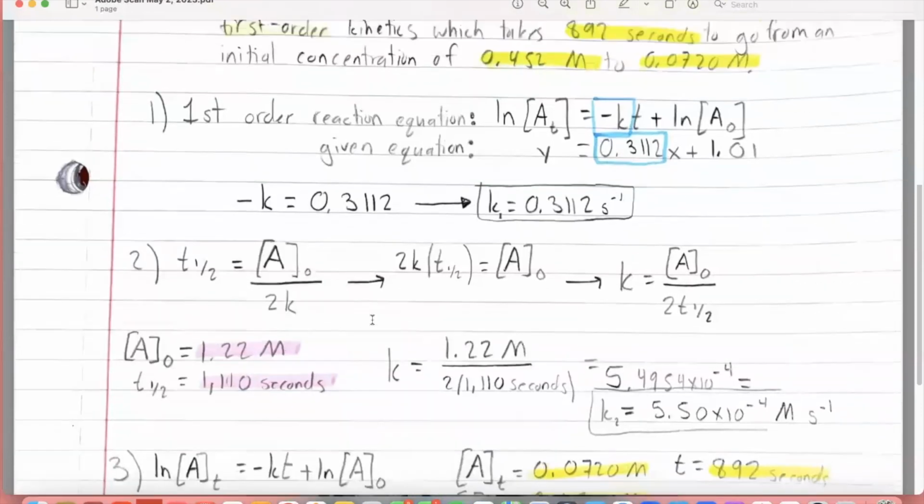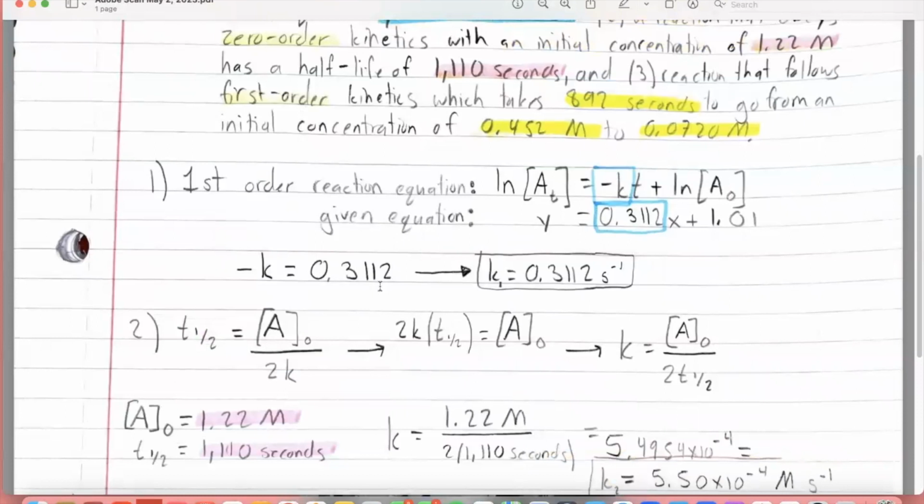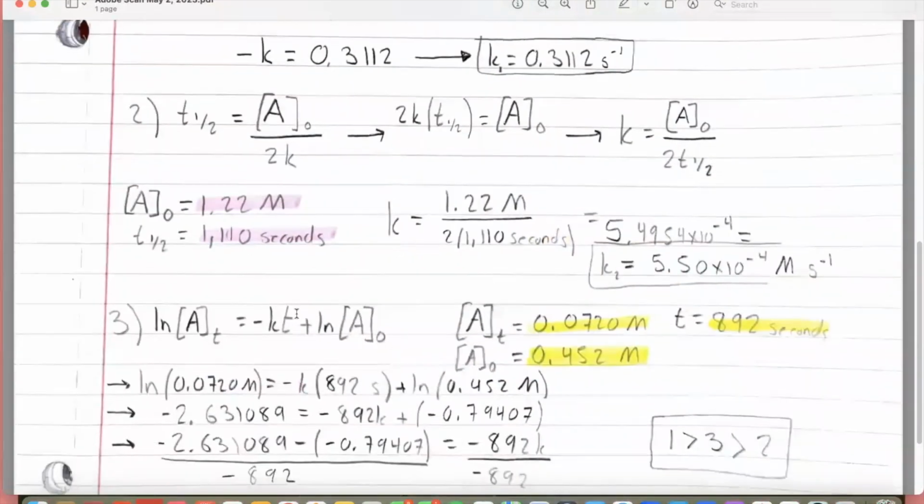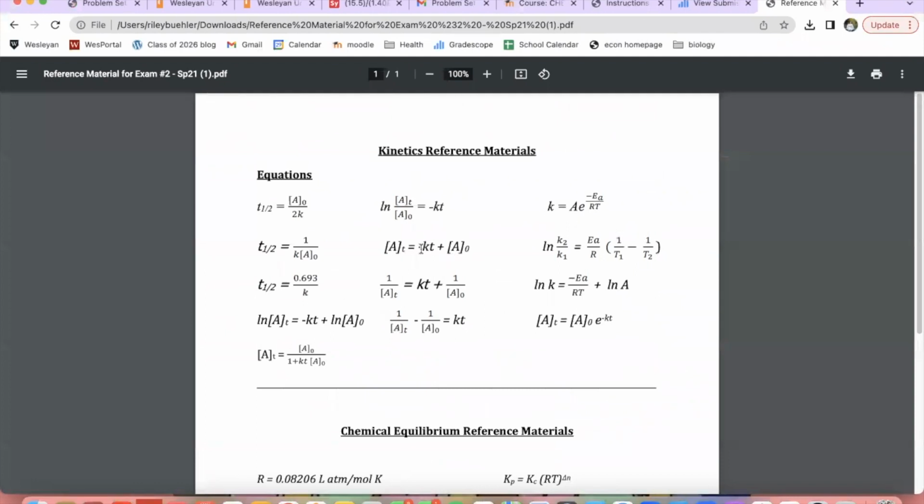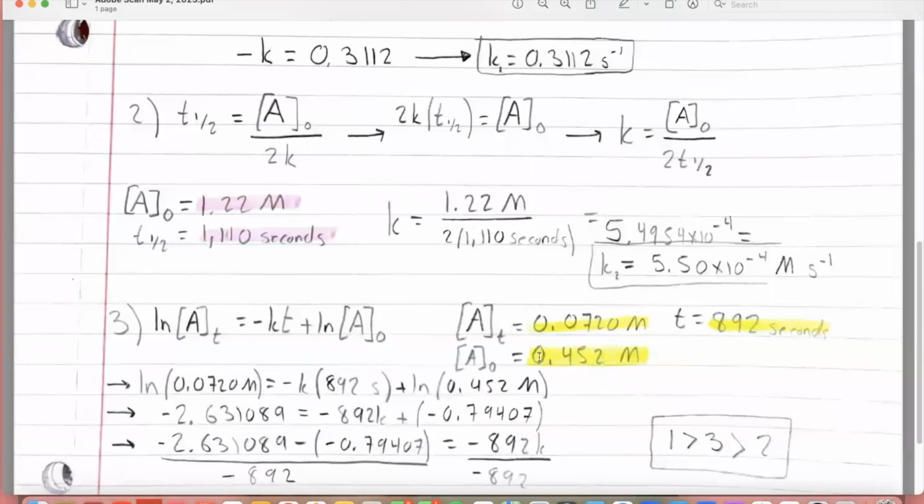Finally, for our third one, we are given that it is first order kinetics, and we're given 2 concentrations and a time period. So we will use this equation right here, which relates to first order kinetics, and we're given an initial concentration, a final concentration, and a time. Therefore, we will plug these values into our equation here and solve just with common math: natural log of this value will give you this, natural log of this value will give you this. And then we'll just do some simple algebra by subtracting this from both sides, illustrated here, and dividing by this coefficient in front of k.